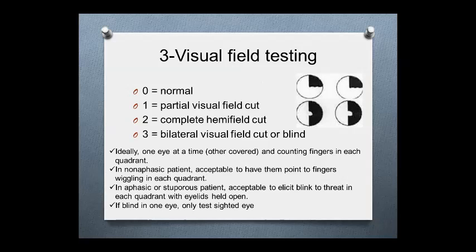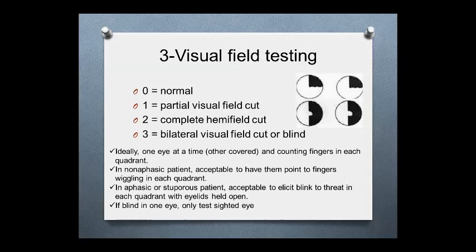And I have them do things such as point to where my fingers are, or they can tell me what side it's at. Really, whichever way you see that works for your patient and engages them in the test is the best way to do it. Certainly, if they can't talk, you would ask them to point.